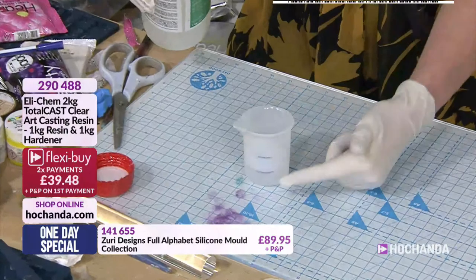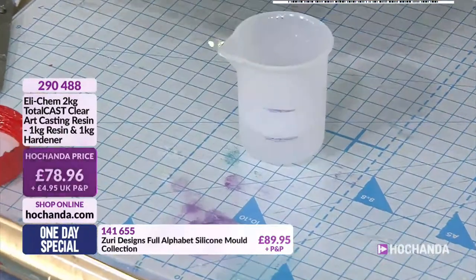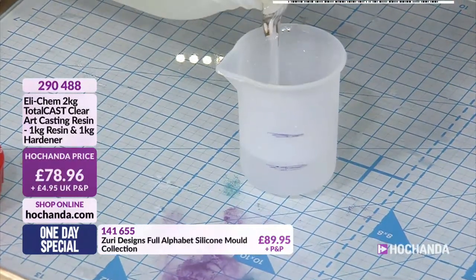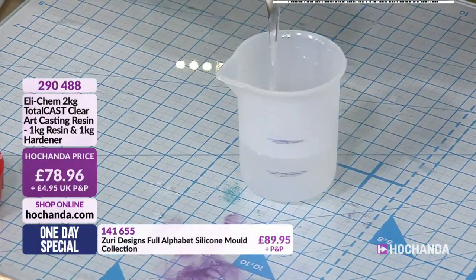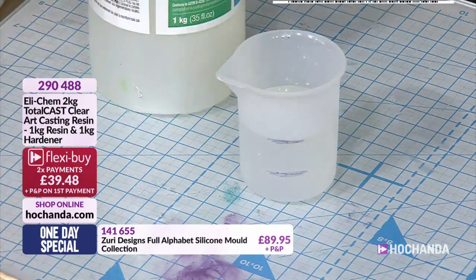Right, so what I've done, I've gone to the mark, and the next mark will give me the same measurement again. So I'm just going to fill. It's quite easy to gauge when you've got measuring cups. Right, there we are. Okay, and then put your lid on again.